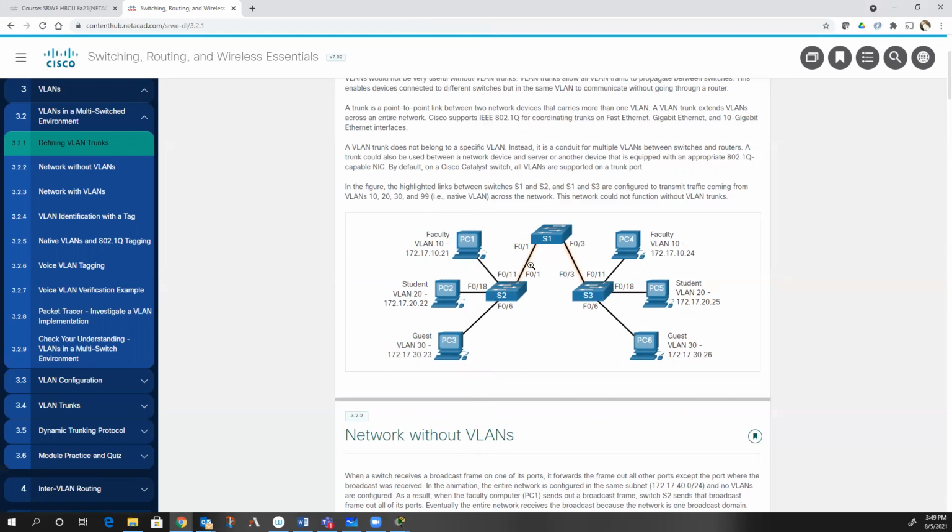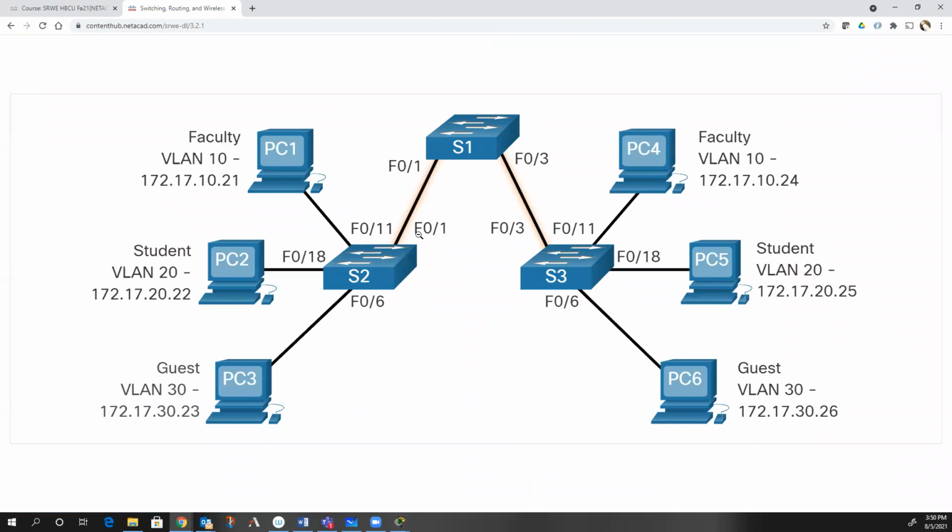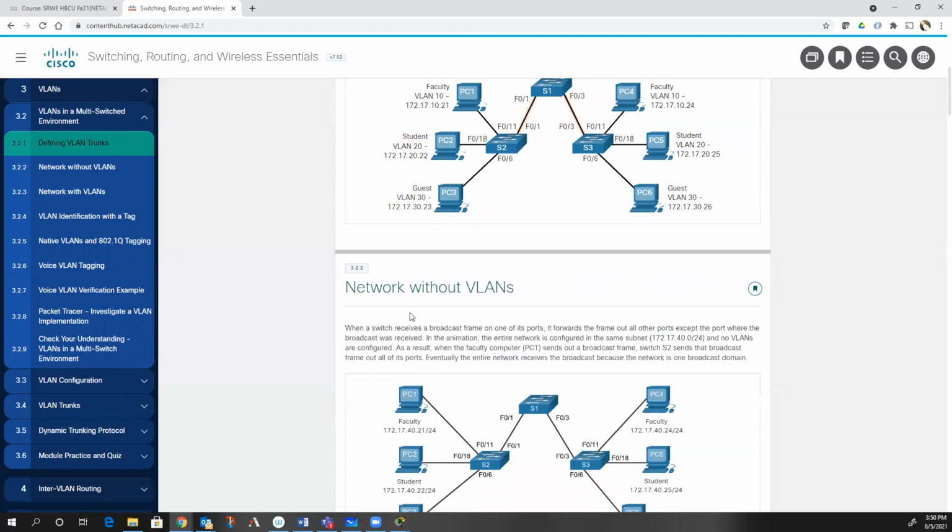But then we have to be able to maintain those tags across the switches. If the tags are removed, when the frame got over here to switch 3, it wouldn't know what VLAN it belonged to. So that's what is meant by a trunk. As you read this week and as you're doing your labs about trunks, a trunk is simply a link that maintains tags and allows those 802.1Q tags to travel across to other switches. So in this instance, we would have to be trunking from S2 to S1 and S1 to S3. Otherwise, we would lose our VLAN tags and the faculty PCs would not be able to communicate with each other, and the student PCs and the guest PCs would not be able to.